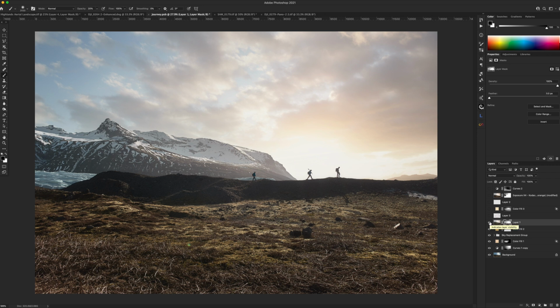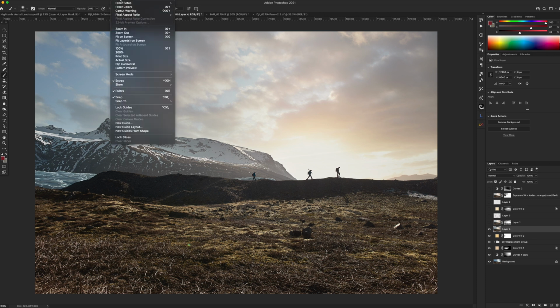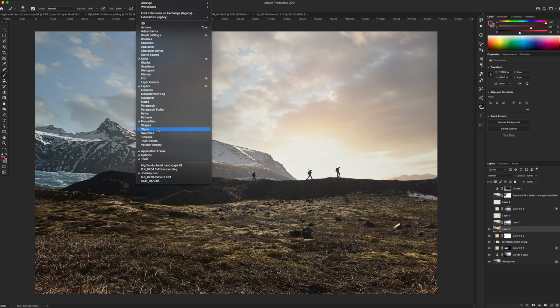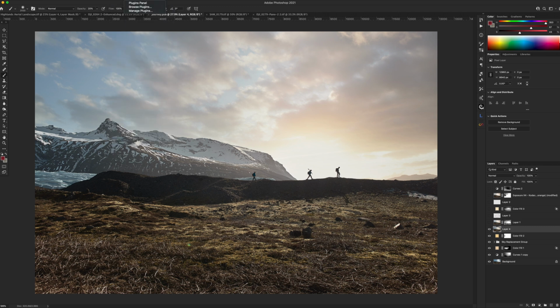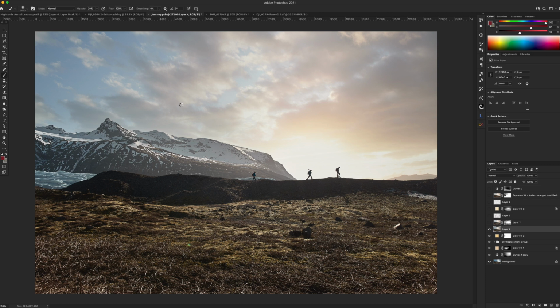So Luminar is an interesting plugin. It's an AI supported plugin, and it can look crazy at times if you don't restrain it. If you let the AI do its thing, it's going to look terrible in my opinion, but it is a very powerful plugin if you use it with restraint. So I'm just going to go into that plugin really quick. Plugins, where'd it go? There you go. Filter, Luminar AI. And I've removed the effects.